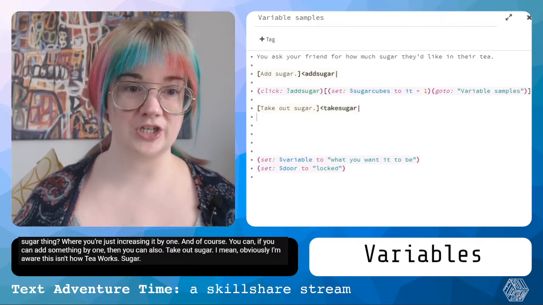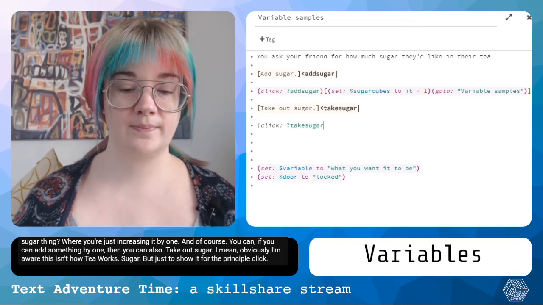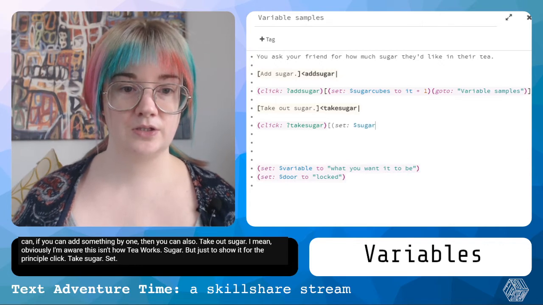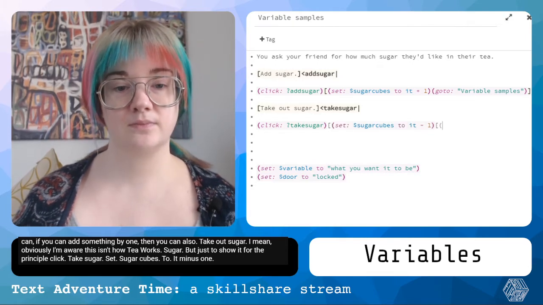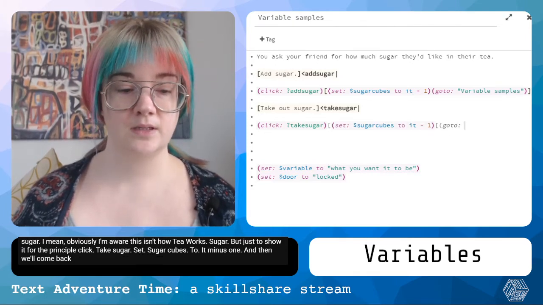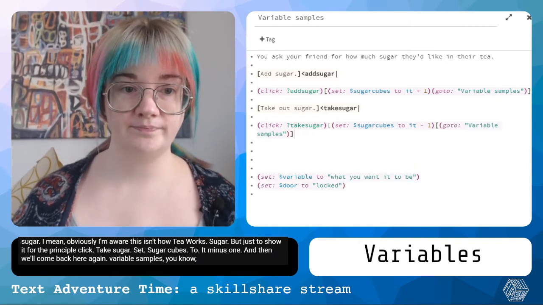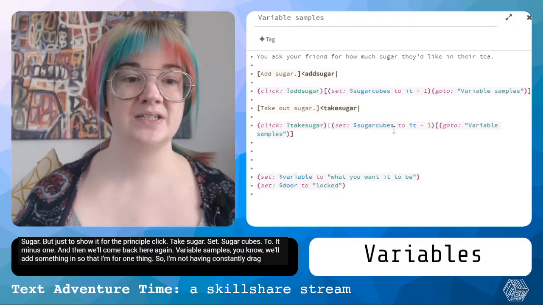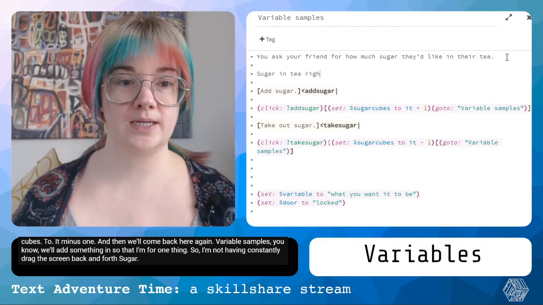But just to show it for the principle, click, take sugar, set sugar cubes to it -1, and then we'll come back here again. Variable samples. And you know what? We'll add something in so that I'm not having to constantly drag the screen back and forth. Sugar in tea right now.